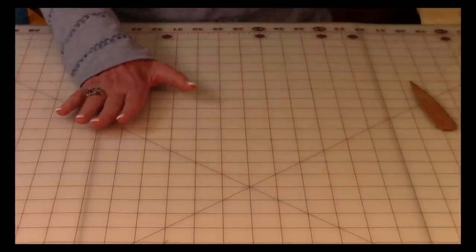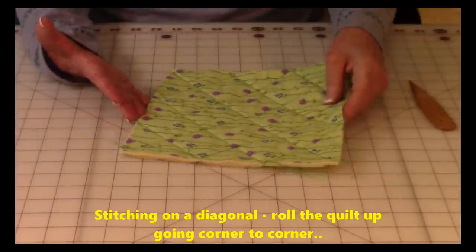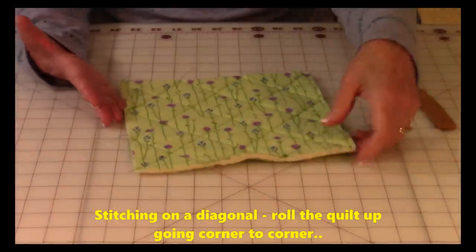Okay, let me show you another way. This is on a diagonal.